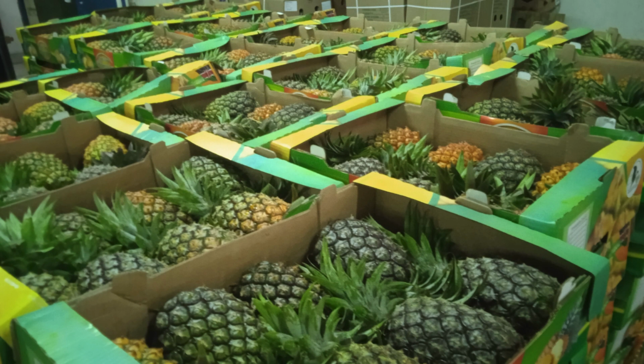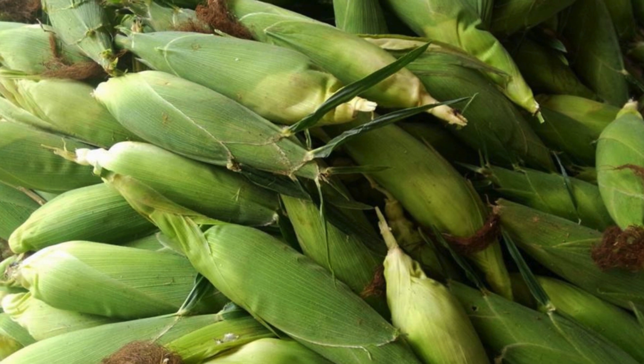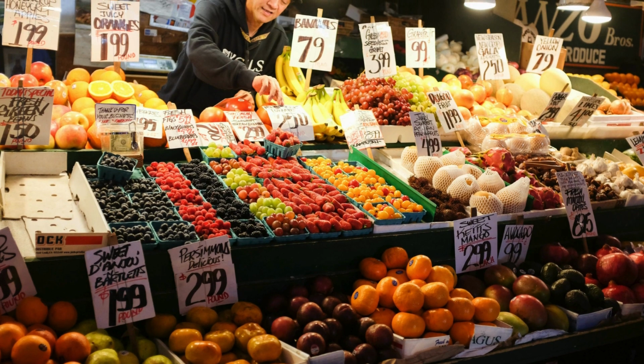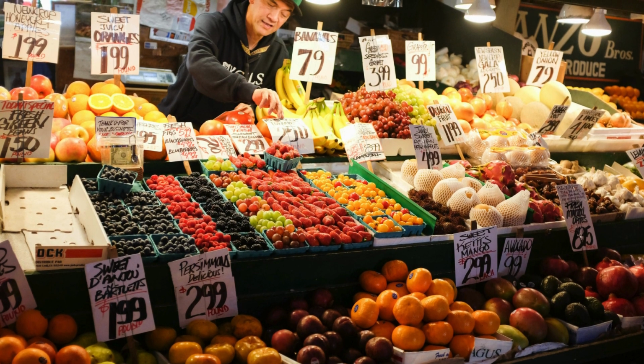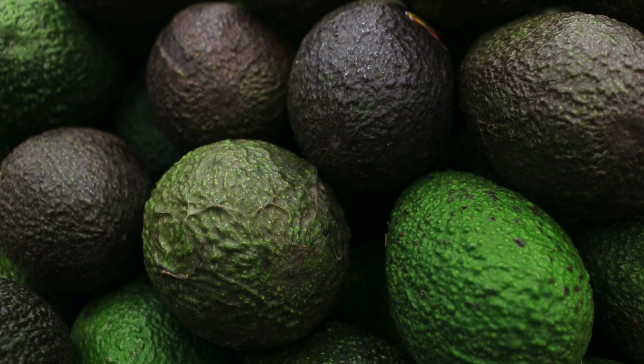Our last but not least strategy for pricing is what we call psychological pricing. A little push can go a long way. Play on customer perception by using strategic pricing formats. This is something, if you live in the towns, you've seen it, especially when they are selling clothes, phones. There is this psychological type of pricing. So price items at $4.99 instead of just setting $5. This is to create a sense of value.